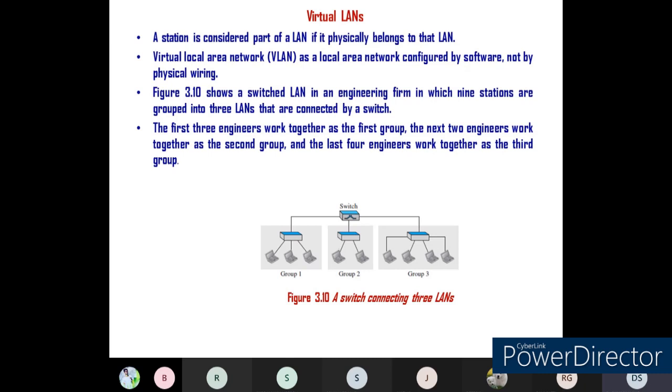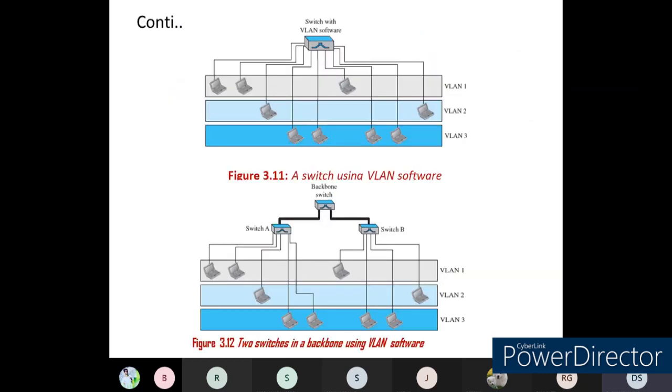So you should understand that virtual local area network means we can connect a number of local area networks with a number of computer systems using software. This software will be designed by network engineers. That's why here we have mentioned group 1, group 2, group 3. Group 1 means one administrator or network engineer is there. He will design software to connect a number of groups or local area networks. So this is called a virtual area network.